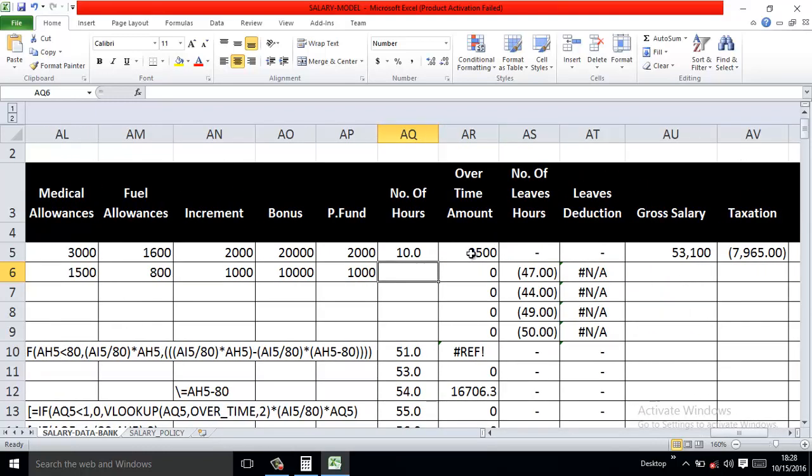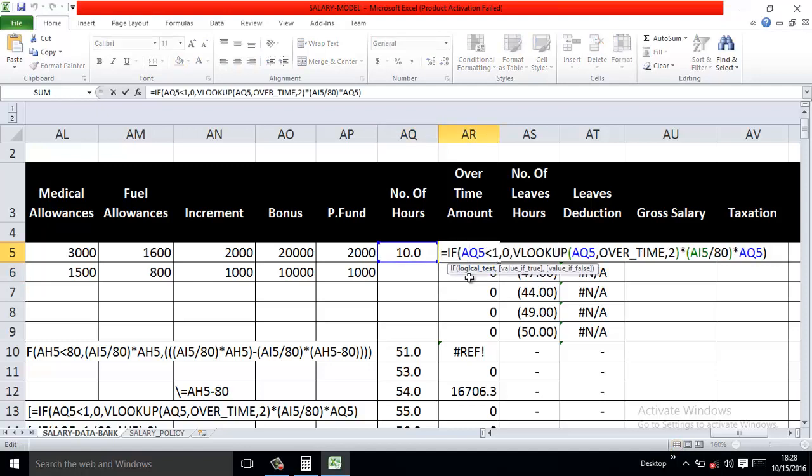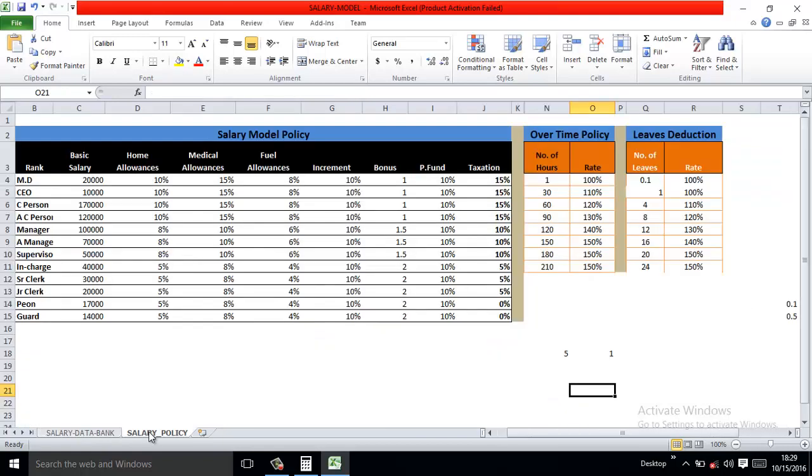For that I'm using a formula, and that formula is giving me a check. Let me explain this another way. We do have a policy table as well.